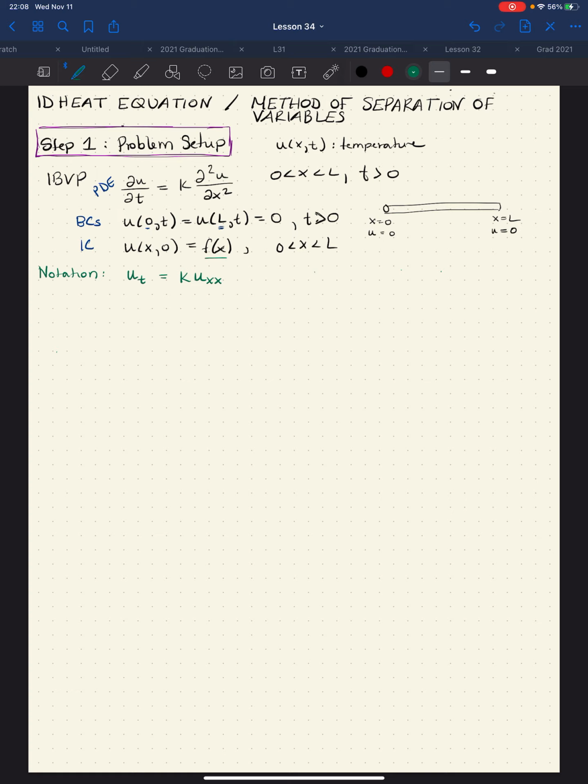There's one other notation where you use the del, but you also use a subscript, so it's a bit of a hybrid. Del sub t u is equal to k del sub x x u. I used the second version, the hybrid version I just wrote down, all throughout my PhD, and I actually really grew to like it. Some of you might like the extremely clean notation, and some of you feel very comfortable with fractions. I don't really care which one you use. I would just ask you to start trying out different notation, and then choose one and stick with it.